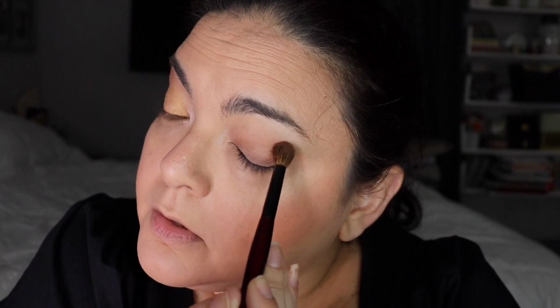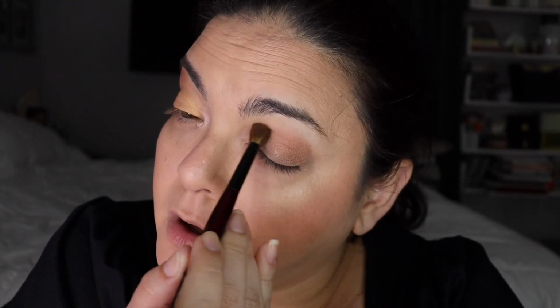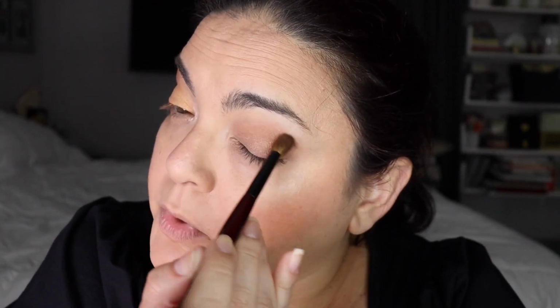The lipstick, I will be using a bright orange, so let's see how that works with all the eyeshadows. But let me stop talking and start applying the other quint. Same thing. I'm gonna go here, the crease, from the outer half to the inner half, like that. And then I'll just go all over the lid like that, with more attention to the crease here, like a windshield wiper. I'm gonna go now to that brown.